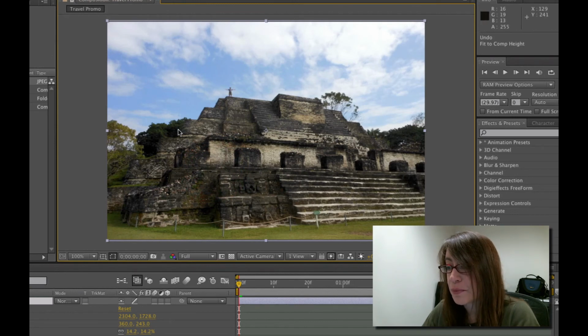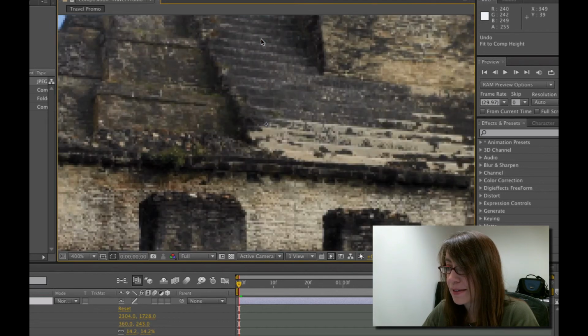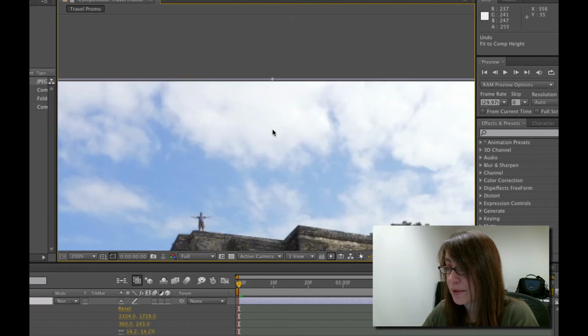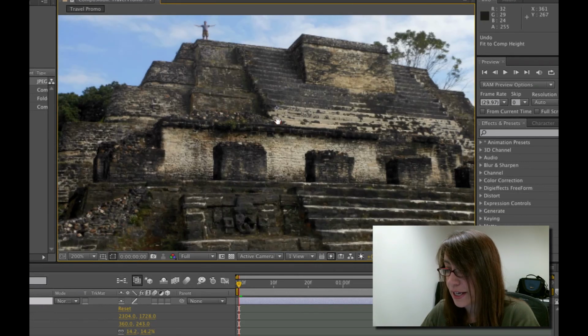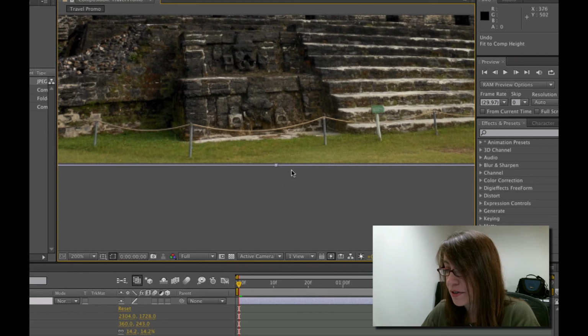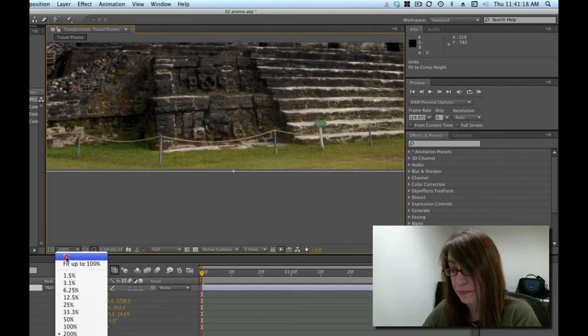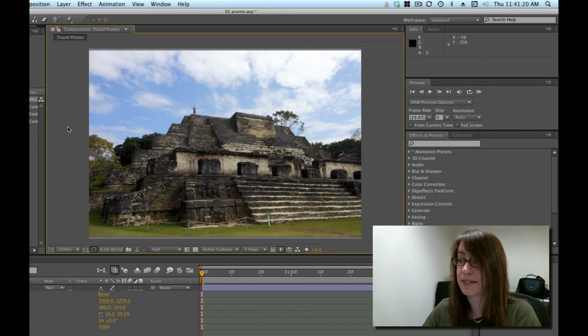you can see that the width of the picture fits exactly, and then we've got a little bit of extra space, and we'll come and zoom in up here. We've got a little bit of extra space on the exterior of the top, and again, just using the space bar to switch to the hand tool, and on the bottom. If I want to fit it into the window, we can come down to this bottom corner with our magnification ratio, and we can do Fit, and then we can see what's there.